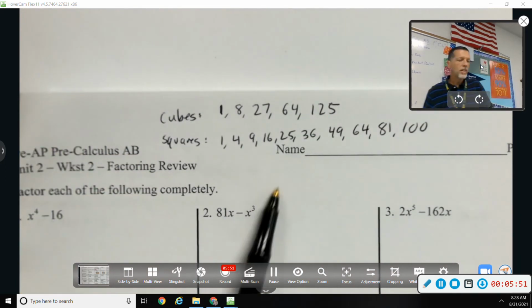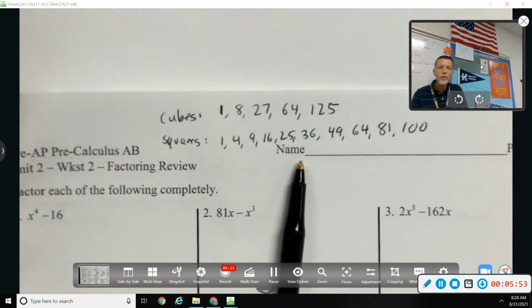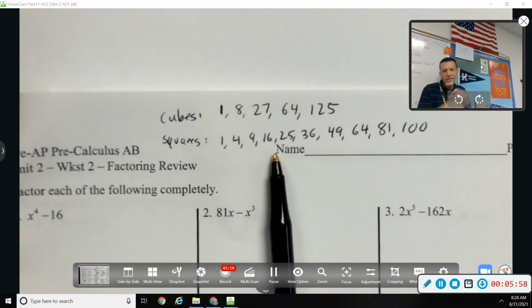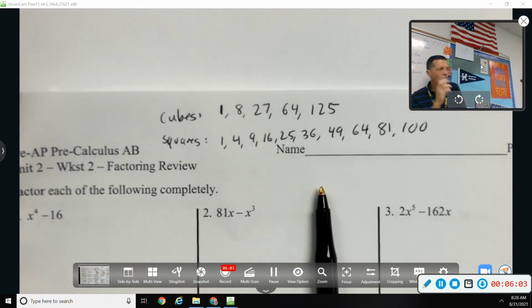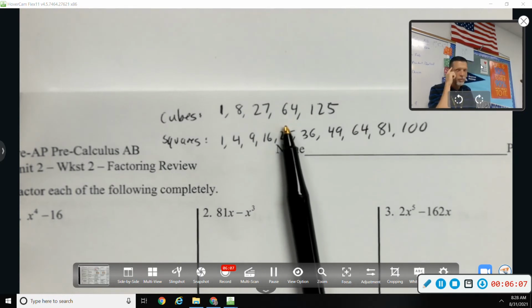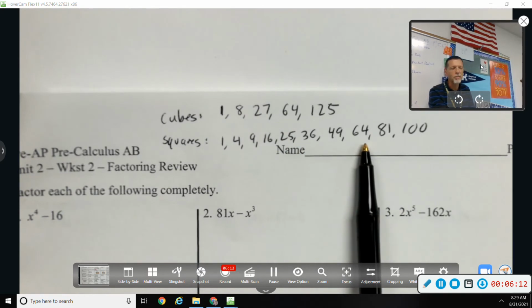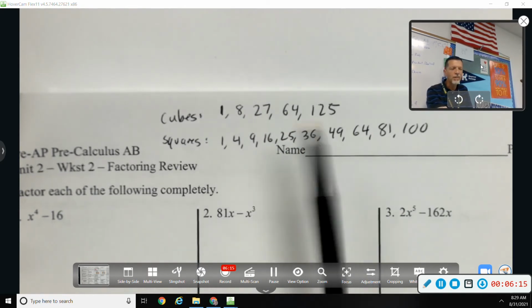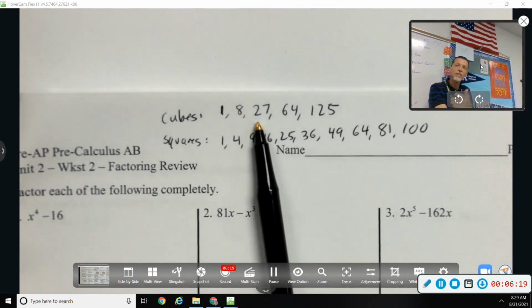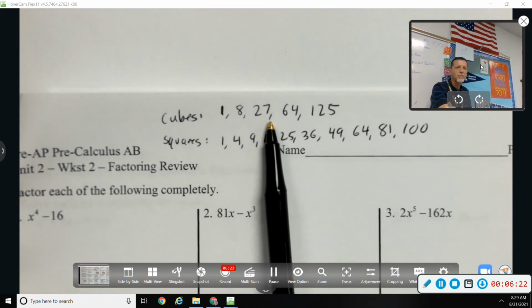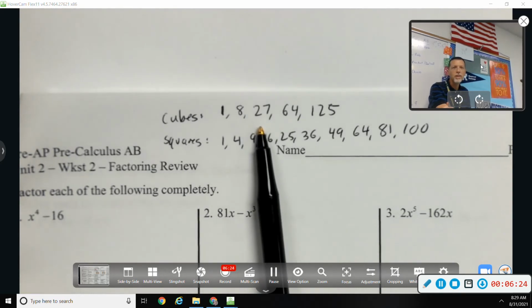And in fact, on this next test, there are a few people every year who write these down at the top, in the little factoring section on the test. They'll write all of that stuff down just so that they'll have those numbers in their head, so that if you hit a 64, your brain should be thinking, wait a minute, this could be a cube problem. 64 is tricky because it could also be a squared problem. But if you see 27 or 8 or 125, hopefully those numbers are familiar enough to you that you recognize, wait a minute, something's going on. It's probably a cube.